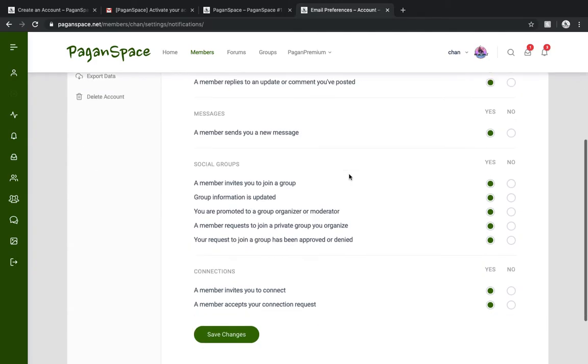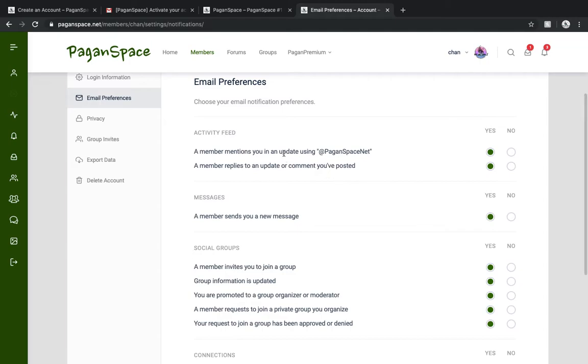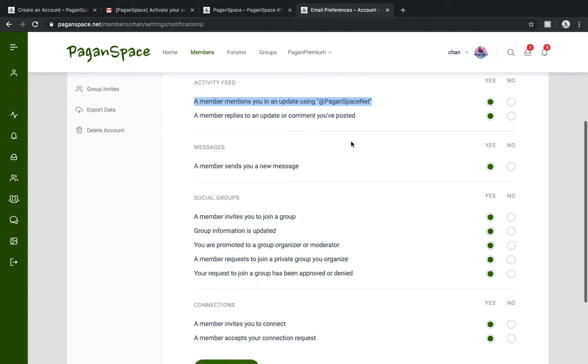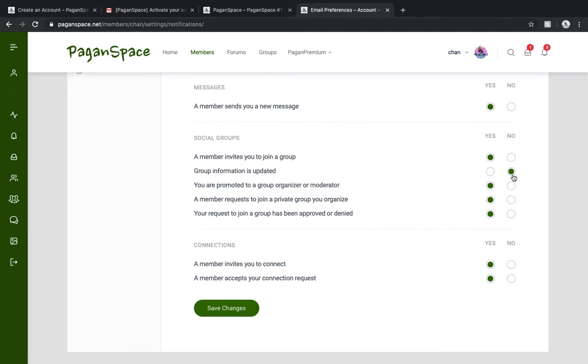So we can go into your email preferences. This is actually where you can see what notifications you actually want. So if a member mentions you in an update using PaganSpace Net, I can choose if I want an email for that or not. And same with the rest of these. So say you wanted everything but whoever inboxes you to get a notification. So say you just want the messaging feature.